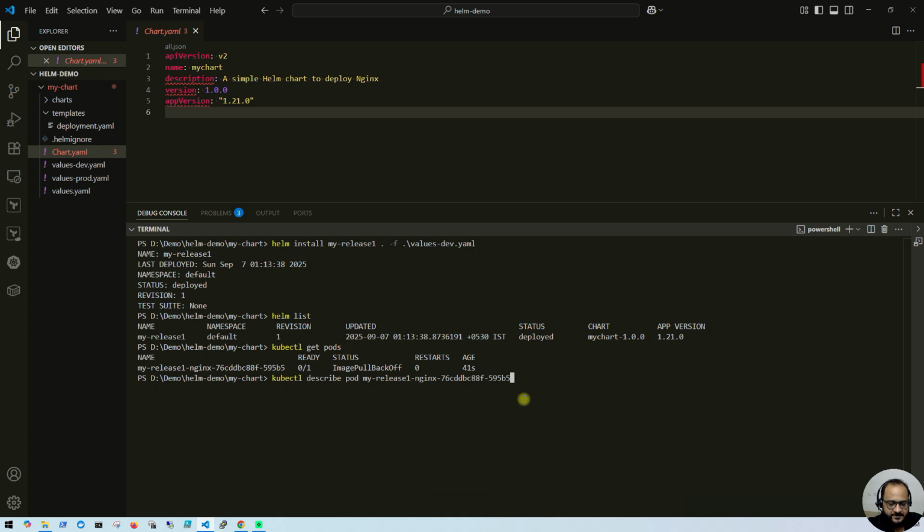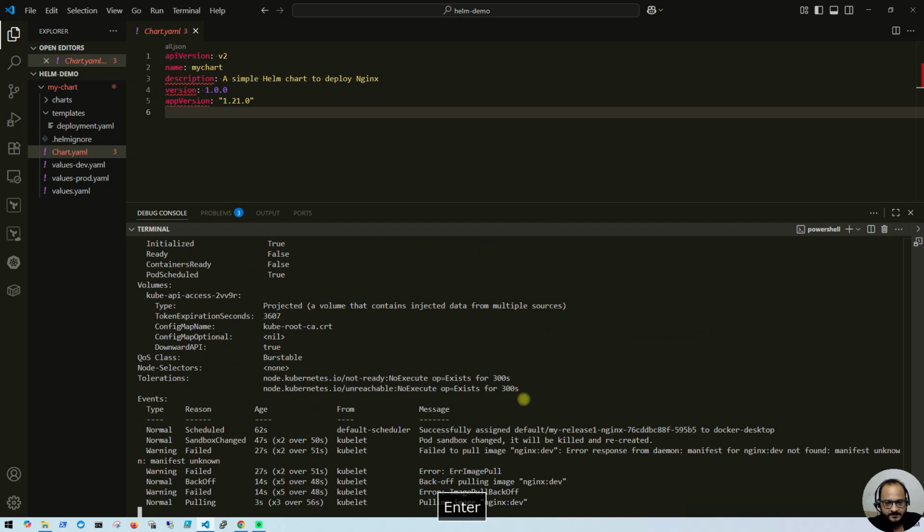This is because we have specified a wrong tag. You can see here back-off pulling image nginx:dev, because in public repositories or Docker Hub it is not able to find an image with this tag. That's why we are getting an ImagePullBackOff error.